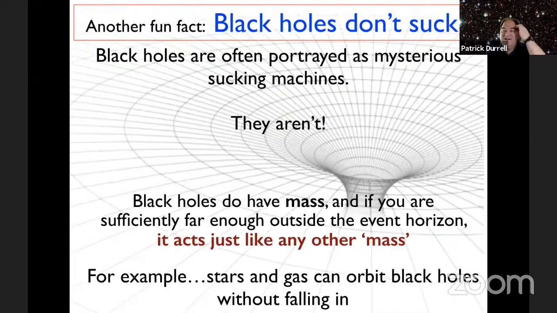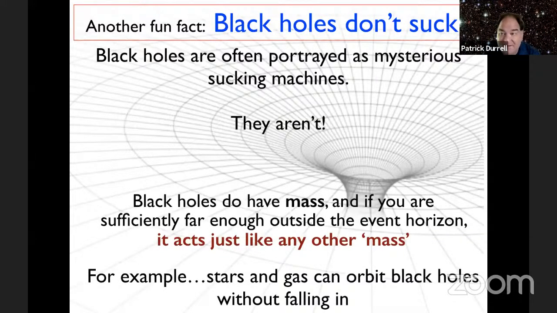As a matter of fact, if you took our solar system, and I actually posed this question to my classes, if you were to do a sort of Indiana Jones, where you come in and take the sun out and at the same time stick in a black hole with the same mass as the sun, the planets, including the Earth, would still orbit in the same amount of time they do now.